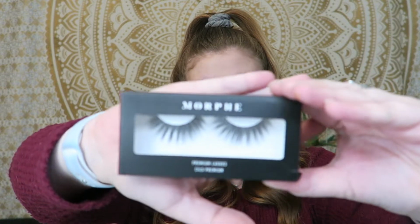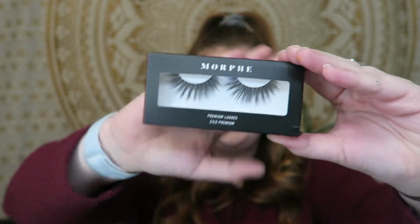Then moving on, the next thing I saw was this beautiful pair of lashes in the style Posh. Now, I like lashes. Will I use them? Debatable. I think that Morphe was generous to include these lashes. I think they're beautiful, they're full, they're good quality. However, would I have liked to have seen something a little different from the full face box? I would have. I would have liked a mascara or maybe even eyeliner, something that's more practical for daily use, and something that we wouldn't have already received.